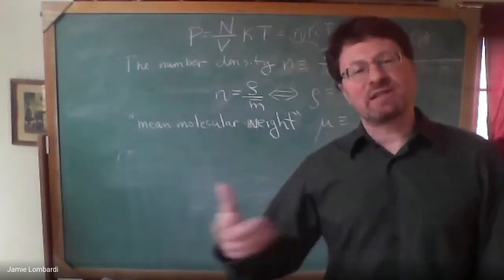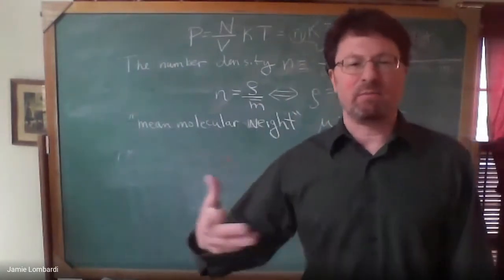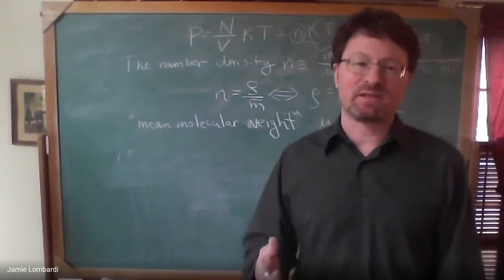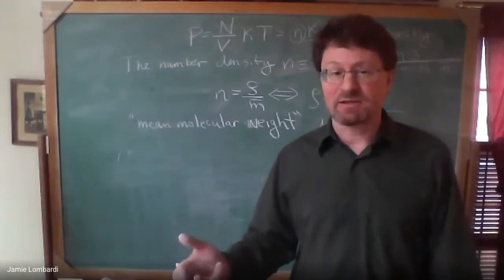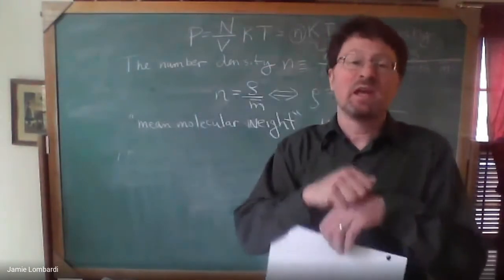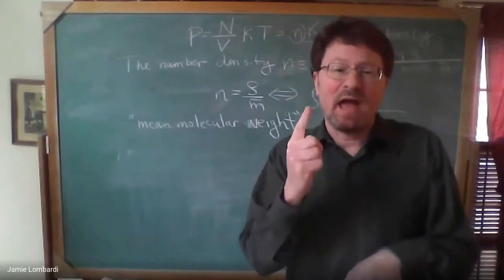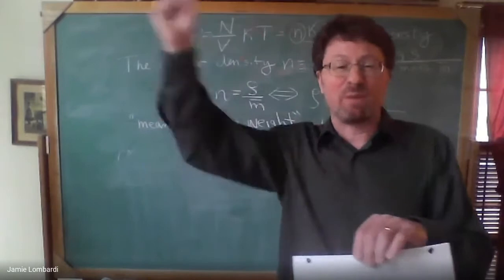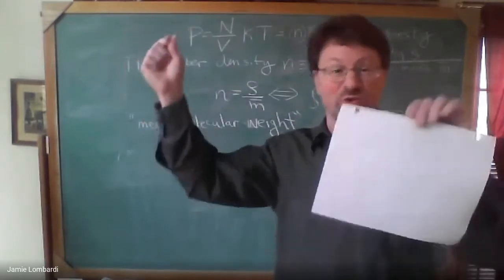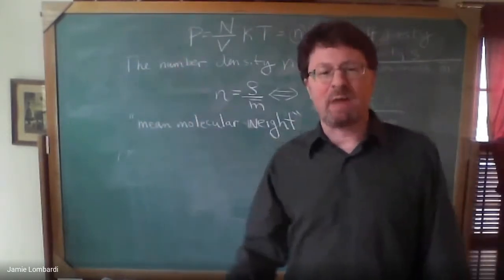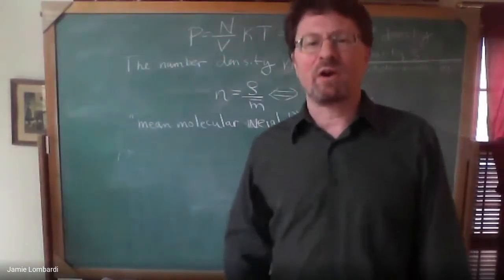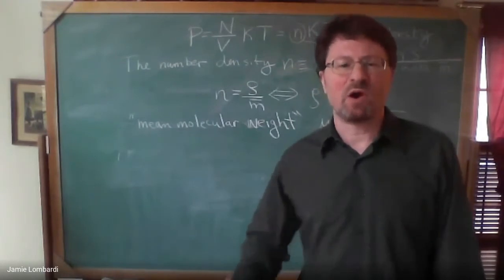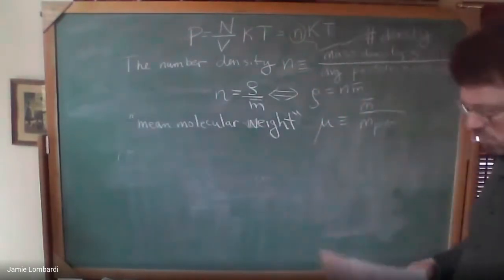And you can imagine inside stars, as you start to add helium and metals to the mix, and you ask yourself, well, are these elements ionized or not ionized? In other words, are the electrons on the atoms? In which case, you still count them as one object. If an electron is on the atom, it's just one thing. But if you rip it off, you ionize the atom, now it's 2 things. So depending on what the composition is and whether or not those elements, those species are ionized, you'll get different values for this mu.